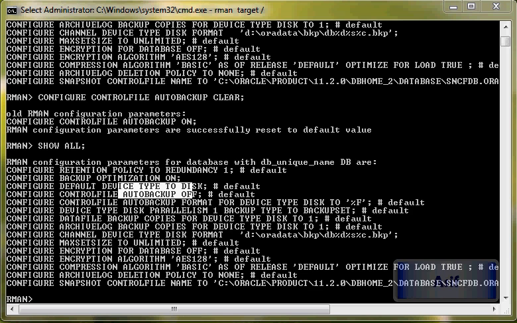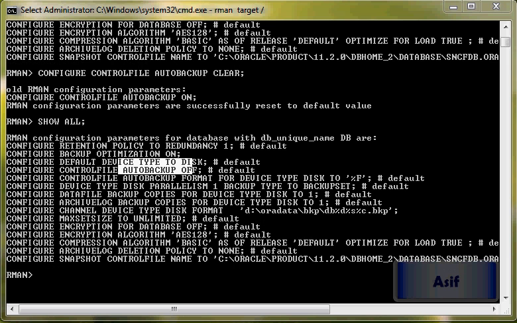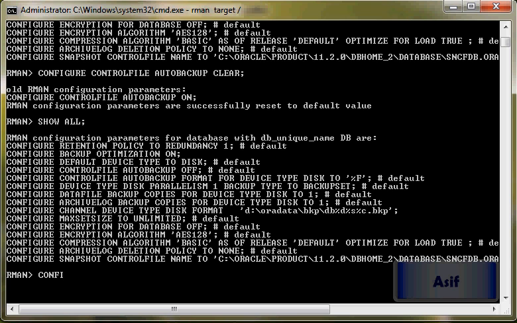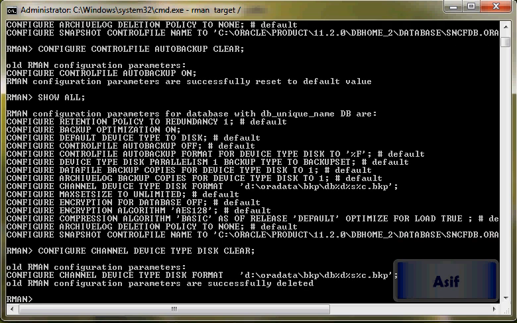So this is how you can use clear with the configure command. Now what I am going to do is change this value to the default. So I will say configure channel device type disk clear, show all.